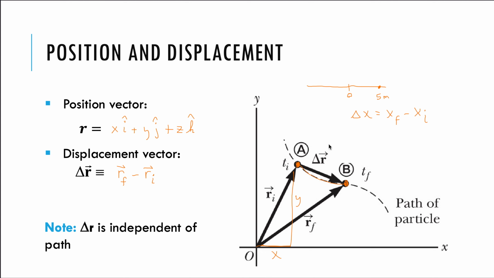And if you don't see that delta r is indeed equal to this, what you can do is redraw ri as negative ri. Remember, a negative vector goes in the opposite direction. So negative ri goes this way. And then you can see that we have rf, and then tip to tail, minus ri or plus negative ri. We started here, we ended here, and that's how we learned to do vector subtraction. So we can see delta r does point in this direction.